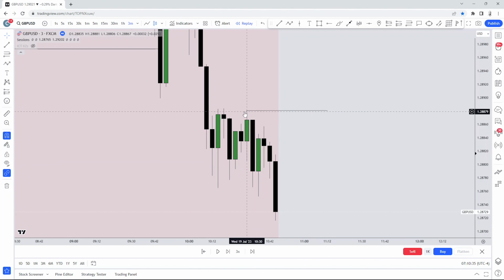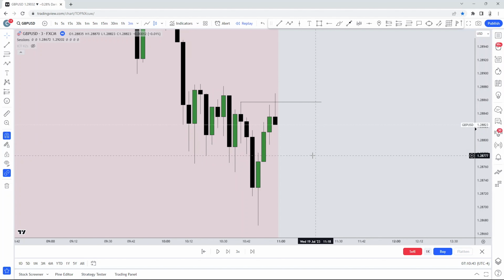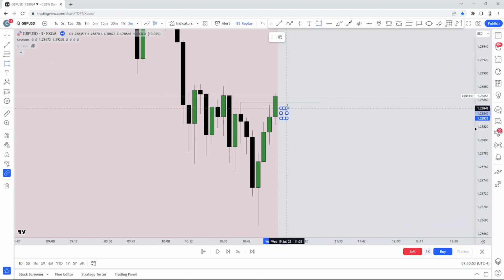Okay, now we broke below this area as well. So the highest point is right there. Let's see, guys, what we want to see. We want to see a break of the previous high on the 3-minute time frame with a body of a candlestick. So if we see something very slight or a wick or anything, then we want to wait for a body of the next candlestick to break. Okay, just a wick will not do it.